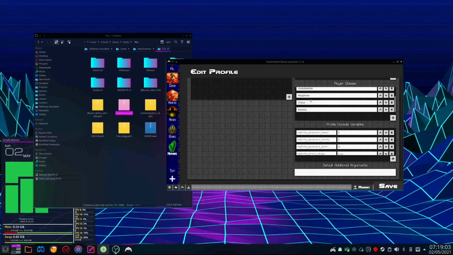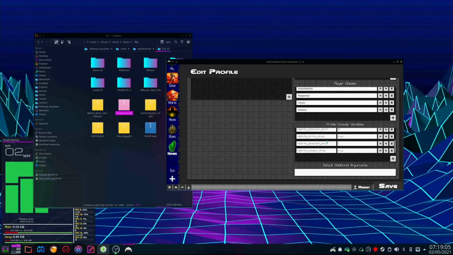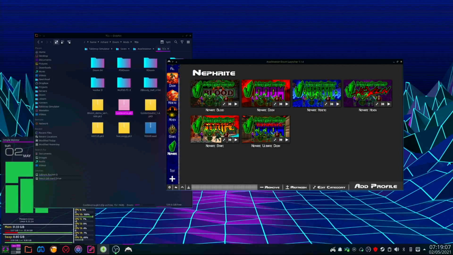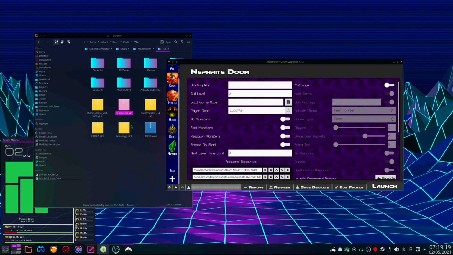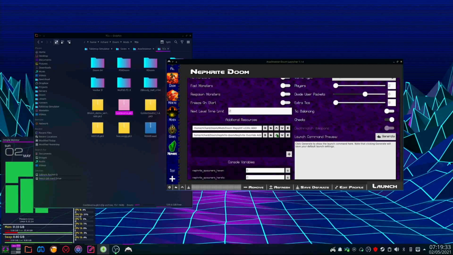There's player classes as well. We've got a few classes and loads of CVARs. It's just nice to have all that in a profile, and then on top of that we can do extra, like, okay, let's play this stack of WADs, maybe some weapon WADs and stuff, but let's keep changing the map around. And you can also share these profiles just by copying the JSON files over to a friend's computer, and it means everything's ready for multiplayer. So you can just hit multiplayer, and you know you're both going to have the exact same setup, so it's all going to work, hopefully.